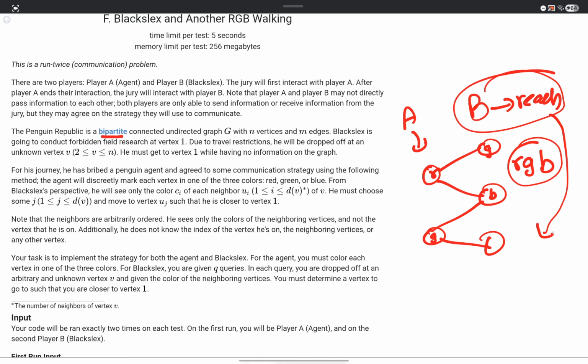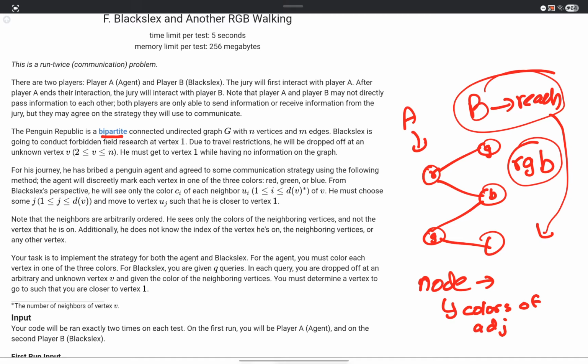B will be given a node which is unknown to it, and what B knows is just the colors of the adjacent nodes.